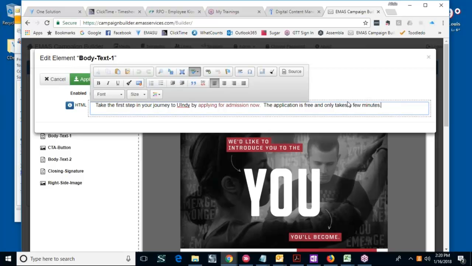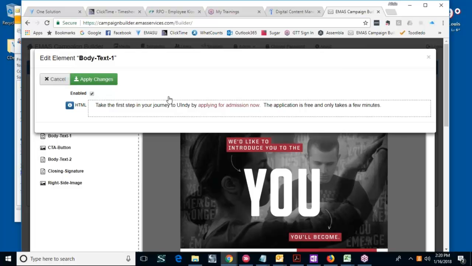Or if you decide that relatively soon, I could do that for you. So that's just some of the things to think about when you are working with templates that have elements in them: how much control, how much leeway, do you really want to give to your builders? Those are all things that can be adjusted in the template. Right now they have permission to do just about everything. So I'm going to cancel out of there.